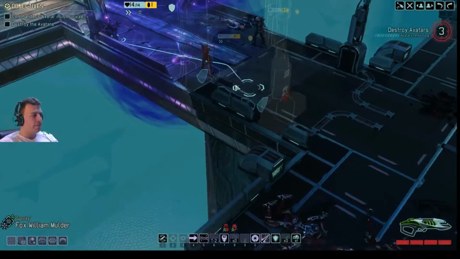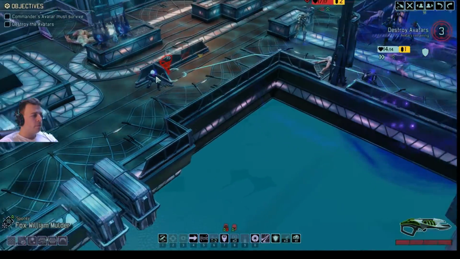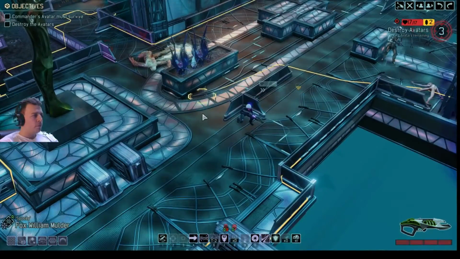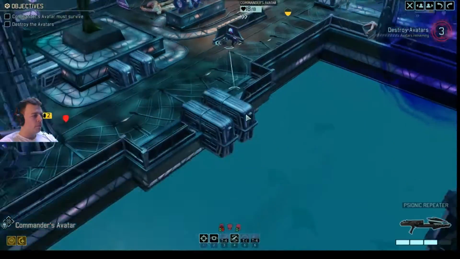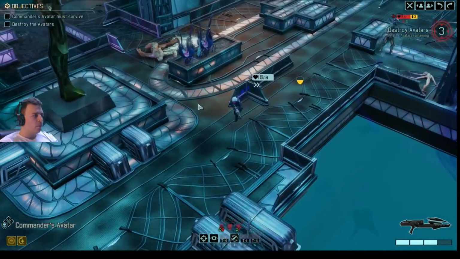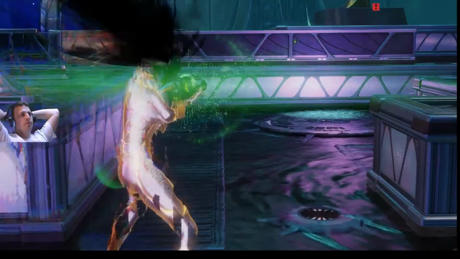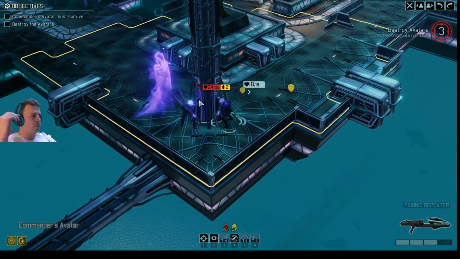Alright, to finish off this video, I'm going to show you guys how I managed to get the 3 avatars down. You basically have to just focus fire them so that you can kill them, because if not, they'll out heal anything you do to them. So I actually used my own avatar here. Forgot about Overwatch. Luckily I didn't get hit.